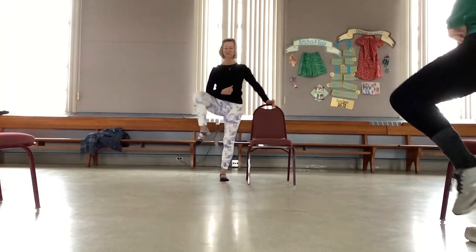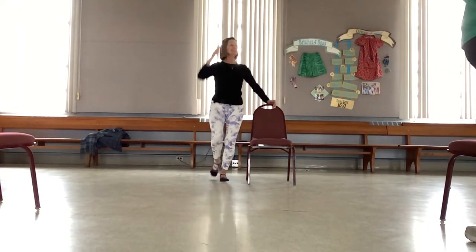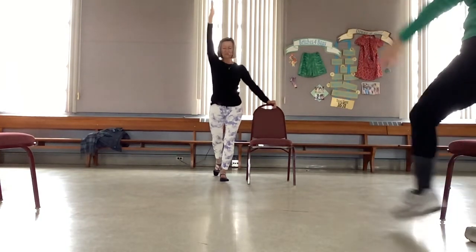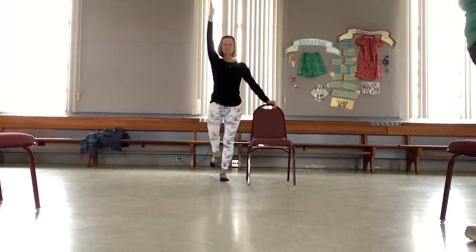One more time. All right, so now we're going to extend that leg to the back and the arm to the front and then swing the other way. Touch it is just fine. And you can keep it touching on the ground, or you can add that little swing. Just careful that momentum doesn't take over, all right?